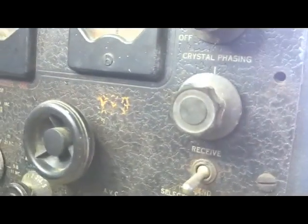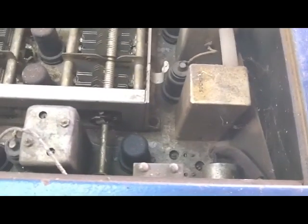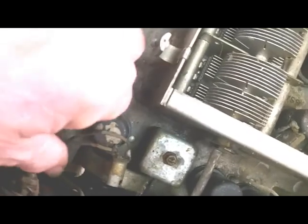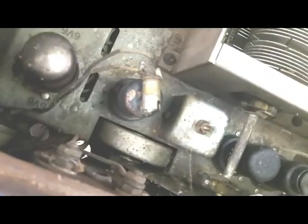Let's see what's on the inside. Okay, first of all, looks like all the tubes are in place. Whether they're any good or not is another question, but doesn't look like anything missing. The pilot light socket's hanging loose.